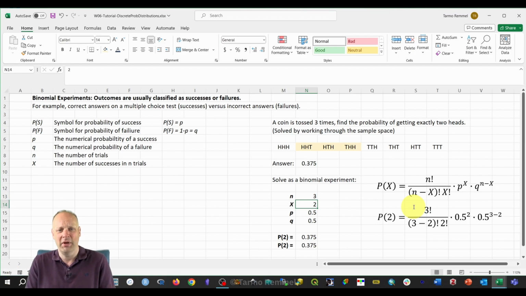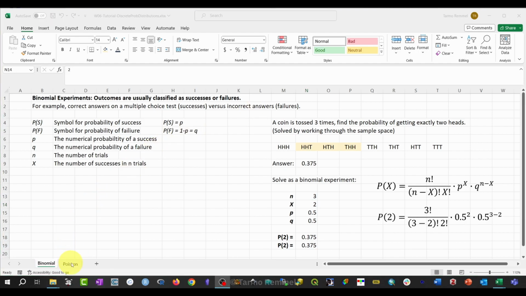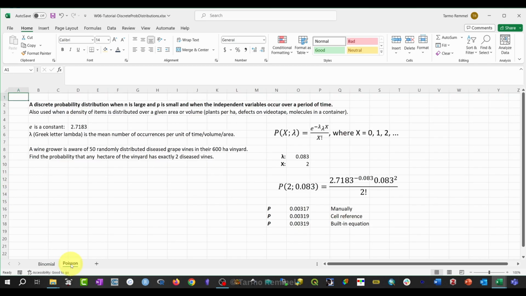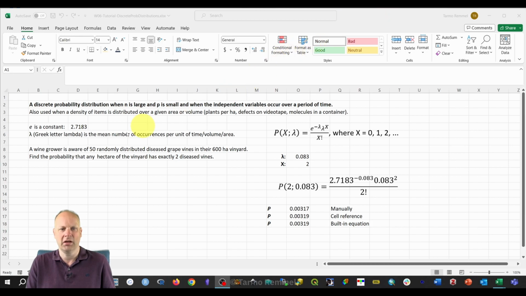Anyhow, binomial distributions. The second thing that I want to talk about today, and I'm going to go to the second tab, and of course I'm in the middle and blocking it, but down here we have the Poisson tab, and I'm going to click on there to open up a second worksheet. And then I'm going to come back because then you can see who is doing the talking today.